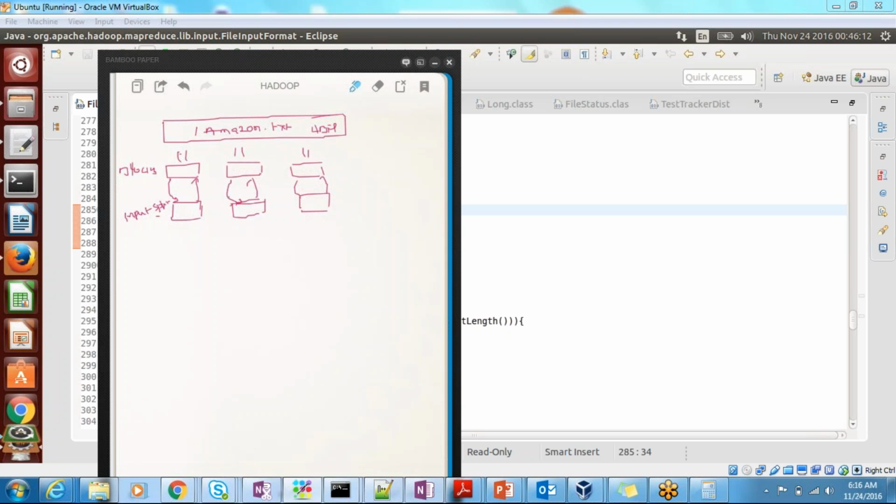Now someone has to read the data. Yes, they have to read it. The split is just a logical representation. The data won't be there in the split; the data will be there in the blocks only. This data has to be read, either line by line or the whole data at a time. Someone should be there to do that, right?